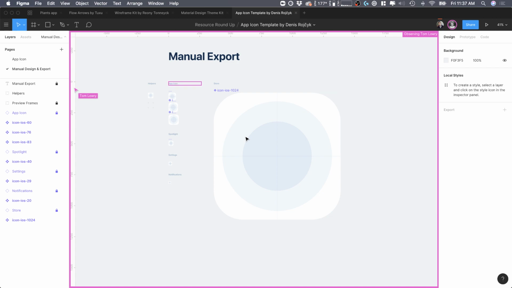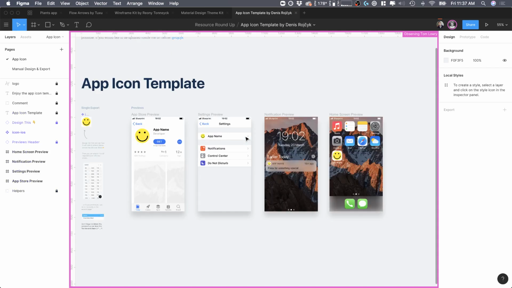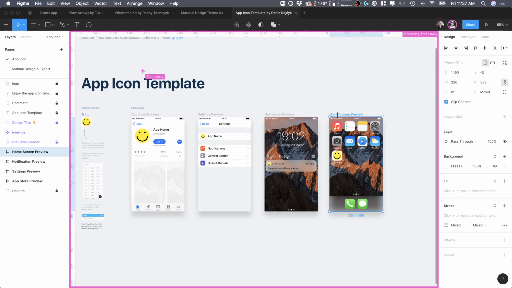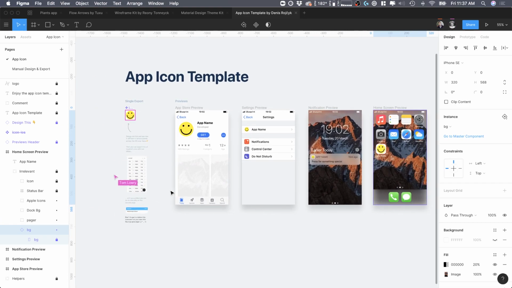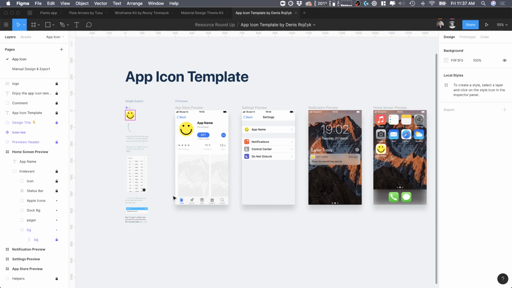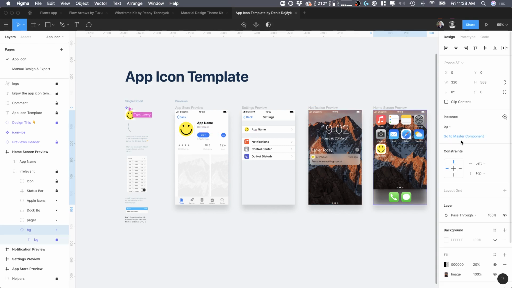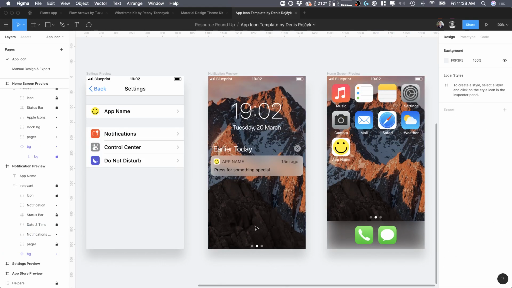Yeah, going back to the other screen too, when you're designing app icons, something that is often overlooked is how it looks on different backgrounds. So right now I think this is just an image here. Let me jump in here and see. I like how he names this irrelevant. Yeah, so there's a background, which is also a component. I wonder where he's pulling that background from. Let me go to master component. Oh, it's this first one.